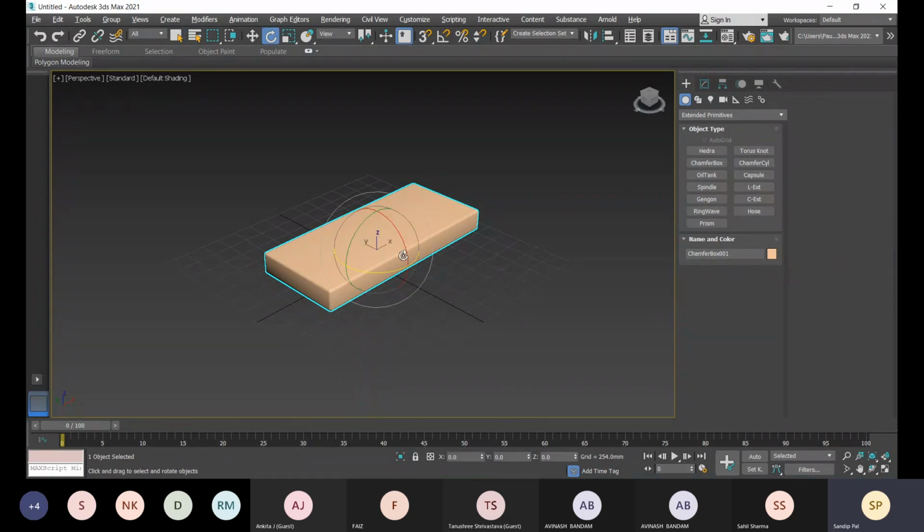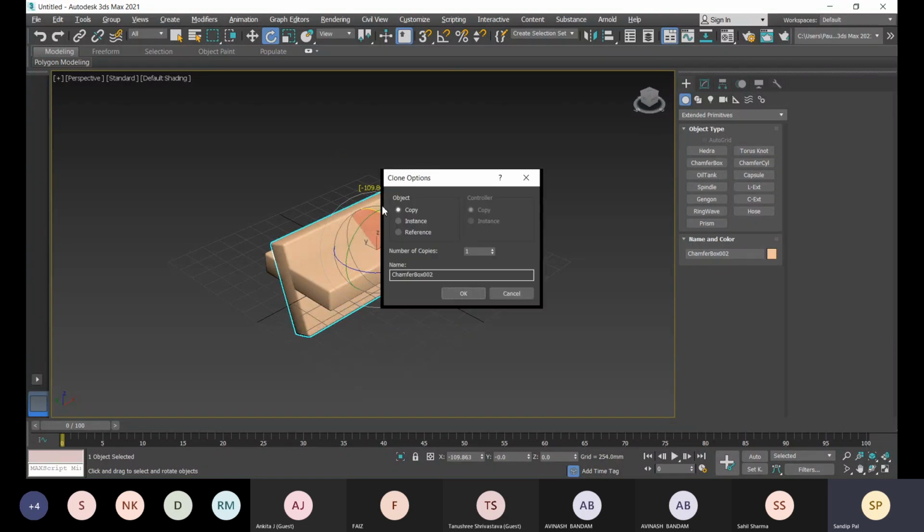For that we have this E option, E, to activate rotate. And if I hold the shift button, and go with move, rotate or scale, I will make a duplicate with this transformation. So if I hold the shift, I will rotate and create a duplicate after rotating it.